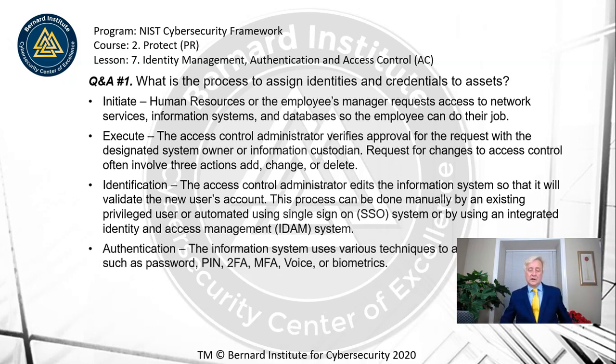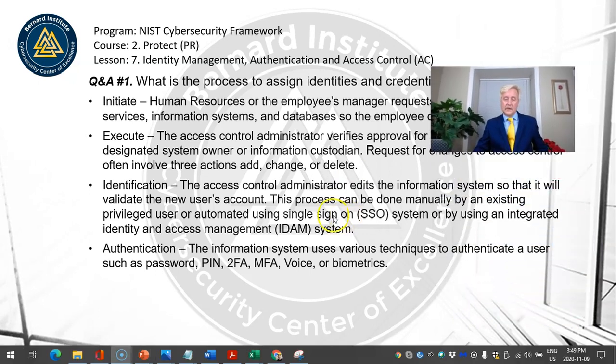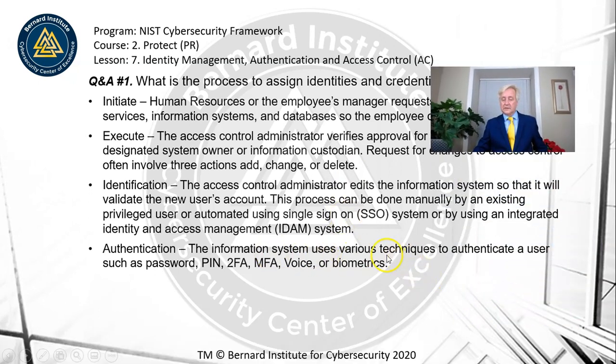Okay, authentication. The information system uses various techniques to authenticate a user, such as a PIN, so some kind of a 4-digit code, or two-factor authentication. Basically, it's something that you know and something that is known by the organization. So, for instance, if you have a user account, people know what that is probably, and then you have a password that's private to you. So that's two-factor authentication. And also, you may go to log in, you may have to click on a button and get a text message sent to your phone. So you have two ways of verifying who it is that you are.